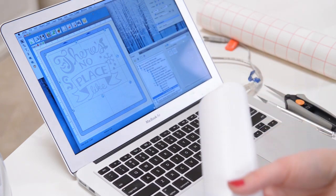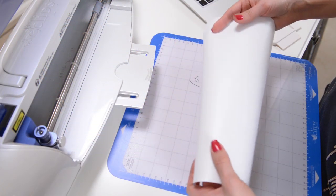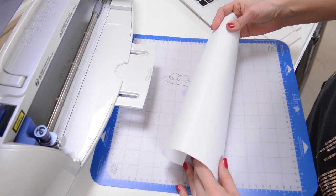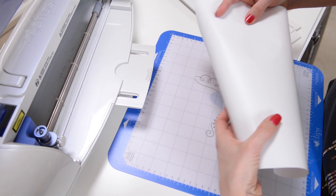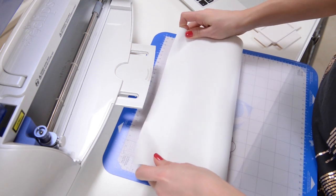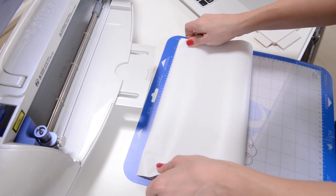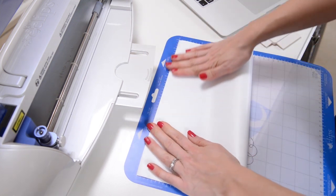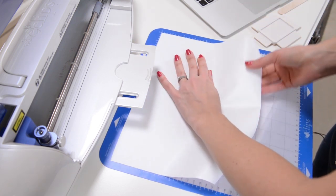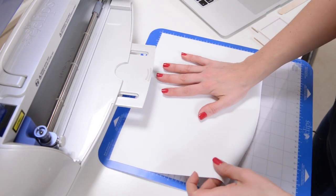So here is my vinyl, and it's a little tricky because it's kind of curling up. So the easiest way for me to do it is kind of just align these top corners up here. I guess it's 12 inches wide instead of 11, but that's fine.